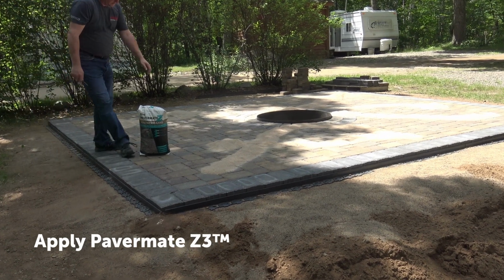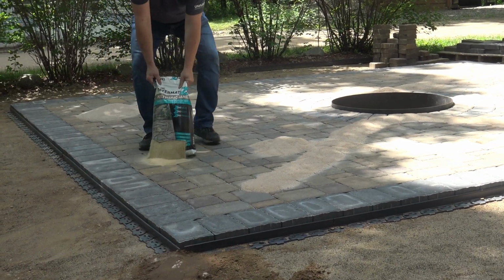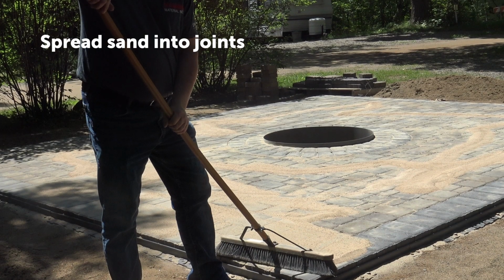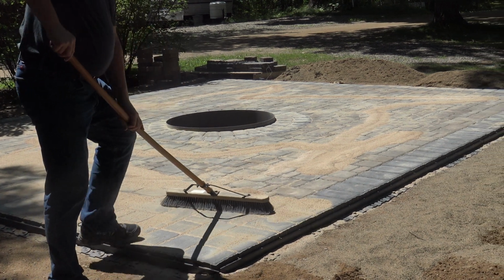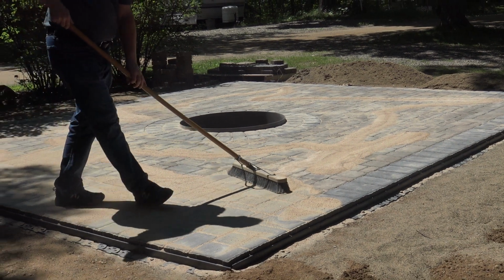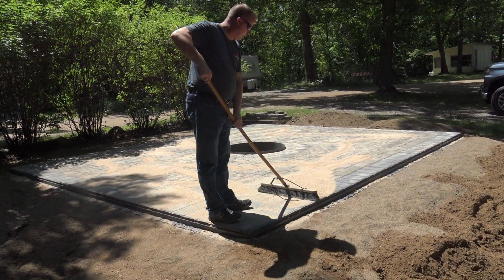Gently tumble the bag before cutting, then evenly spread the Pavermate Z3 over the paver surface. Using a broom, gently sweep the polymeric sand into the joints until they're completely filled to the full depth of the pavers. Avoid pushing sand over long distances, as this could separate the polymers from the sand.